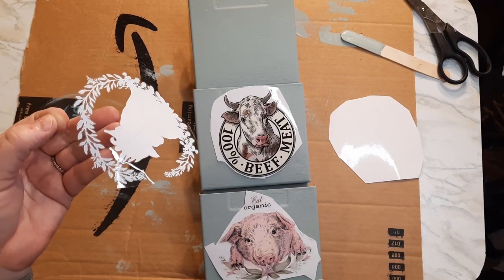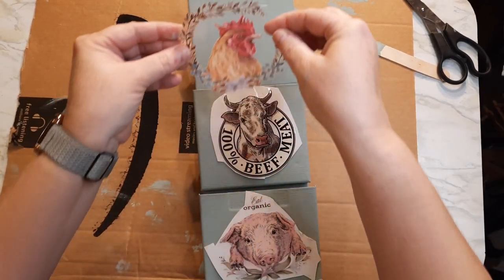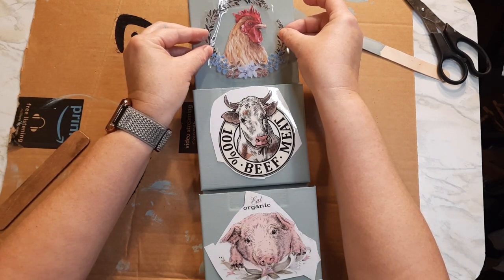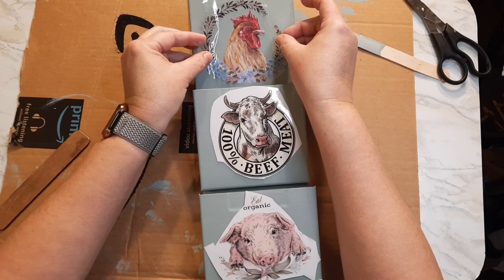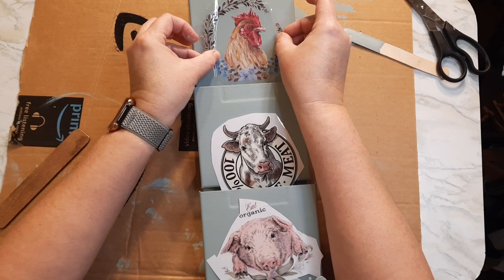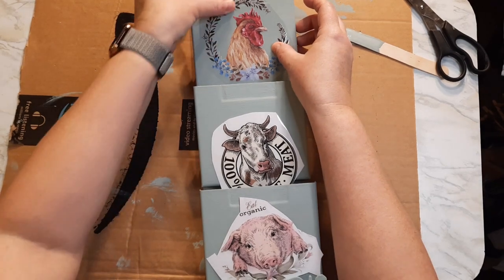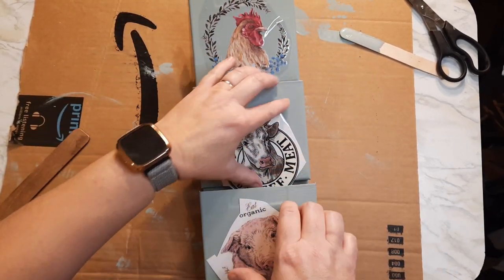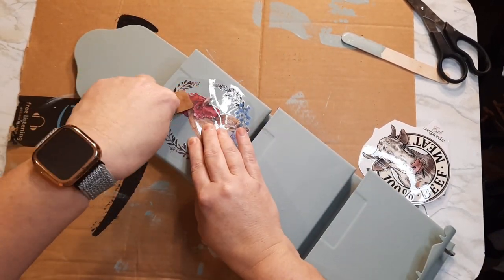And then I am going to use some Rub and Buff in gold leaf. And I did that all around the edges a little bit just to bring back a little bit of that gold, pay some homage to the gold. And I put a good bit of Rub and Buff on those little hooks because I didn't really want them painted that sage. They were like a metal look anyhow, so I just wanted to put those down. But y'all, this made a gorgeous project. You're going to have to let me know how you like this one in the end.